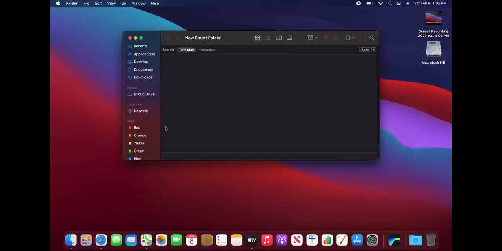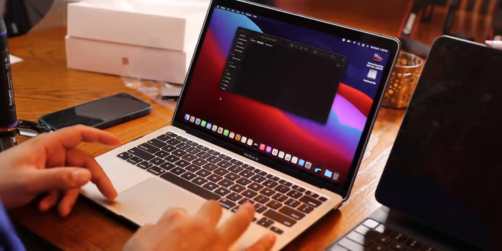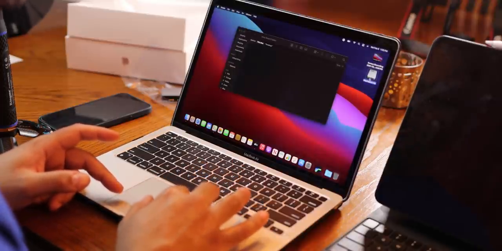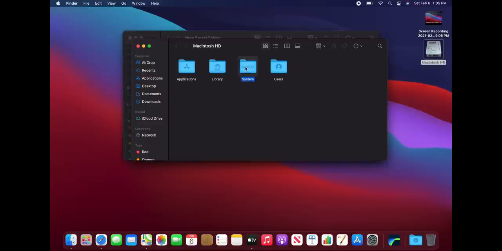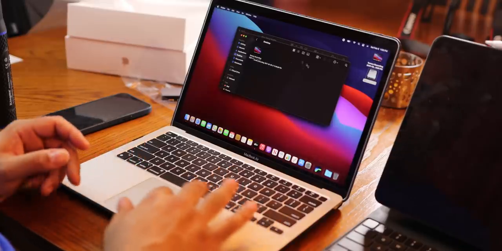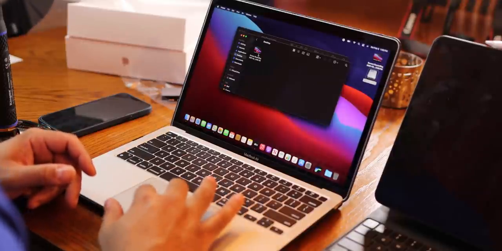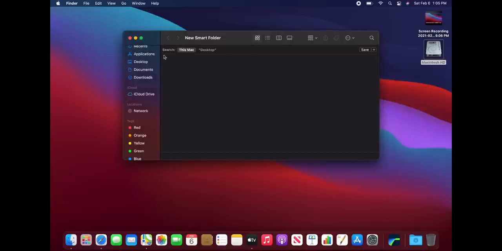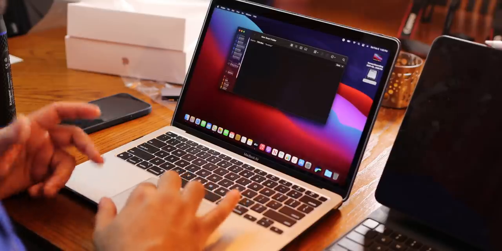Is there a right click? Can I right click anything? Is it just one click? There's no right click. There's my hard drive. What does that look like? Okay, yep, got something. Got my system. Okay, go back up here. I need a regular mouse. This is not gonna work for me. It's a nice big pad though. I mean, it is comfortable, but there's a screen recording from earlier, which is great. Let's close that up.